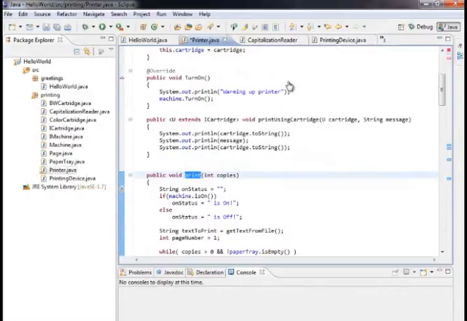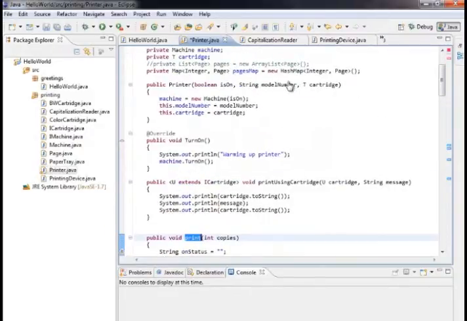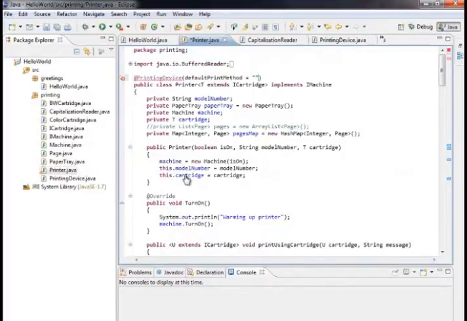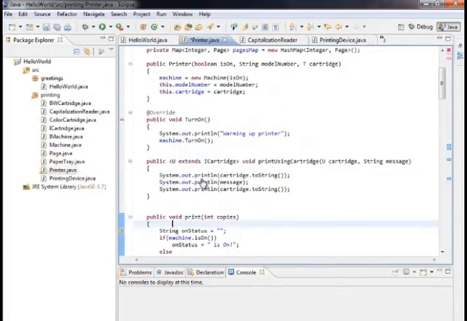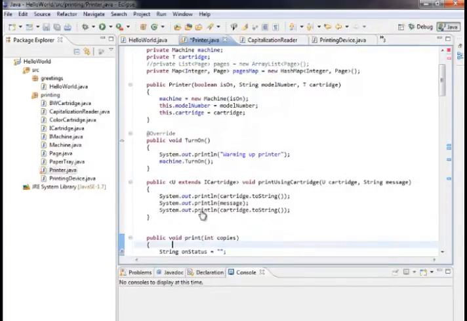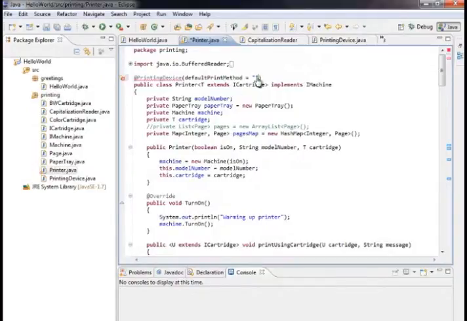We're going to take this text here so that when we actually use this annotation, we would be able to use the name that we're specifying here to invoke this method. This is where we're going to get into the reflection. But for now, let's just look at how to create this annotation. So the default print method for this particular class is going to be print. And then the default number of copies, let's set this equal to 5. So by default, we'll print 5 copies.